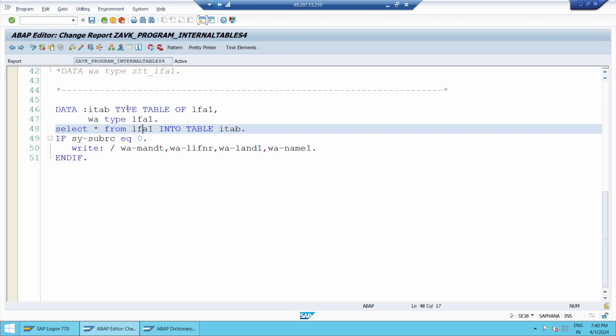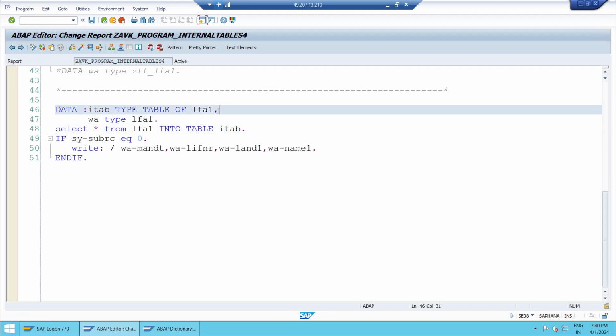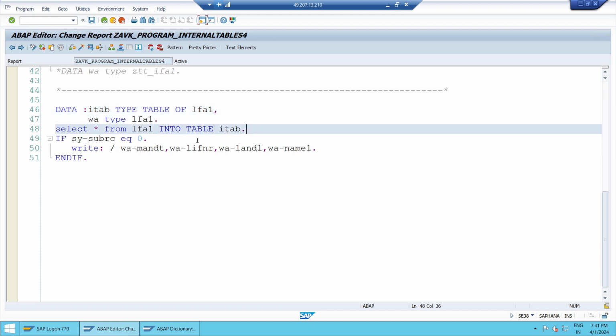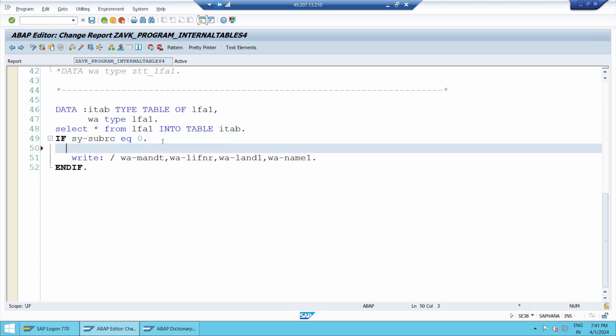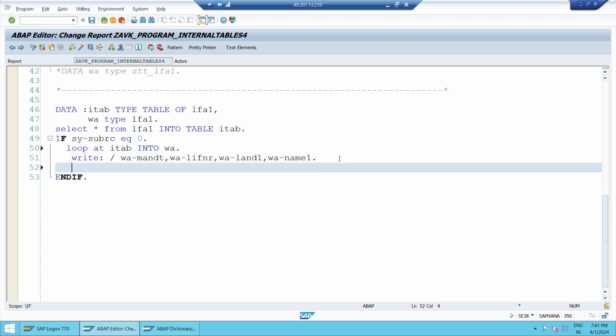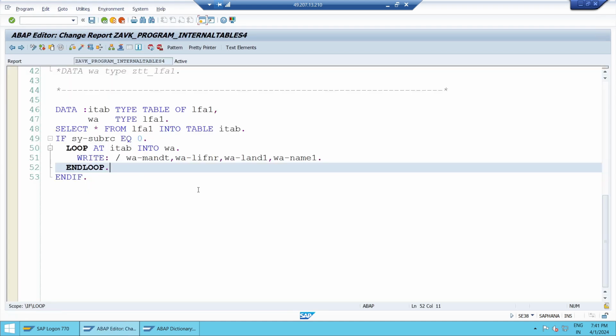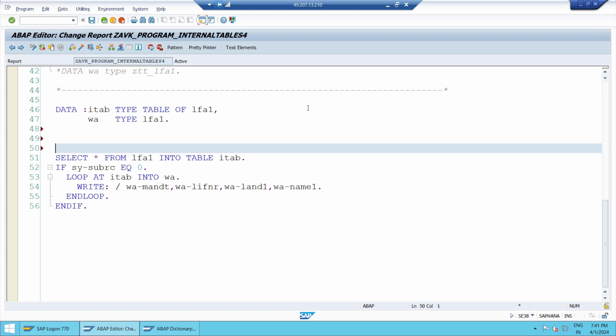So internal table type table of LFA1, work area, correct? Loop, loop data into work area, then you will get the three records' details. If you want to print all the data, you can print it. Correct? Yes, this is your simple procedure, right?